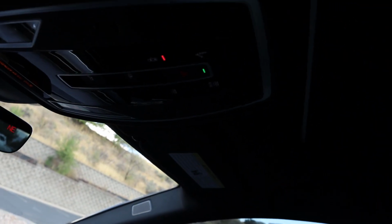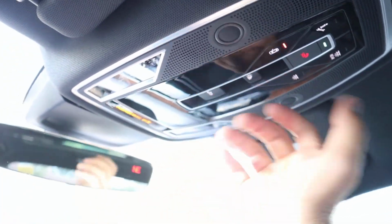And then last but not least, we do have a double sunroof situation. So you guys already saw the sunroof in the back. We also have the front sunroof as well. So you have the controls for that whole setup right here. Pretty straightforward, and there you go.